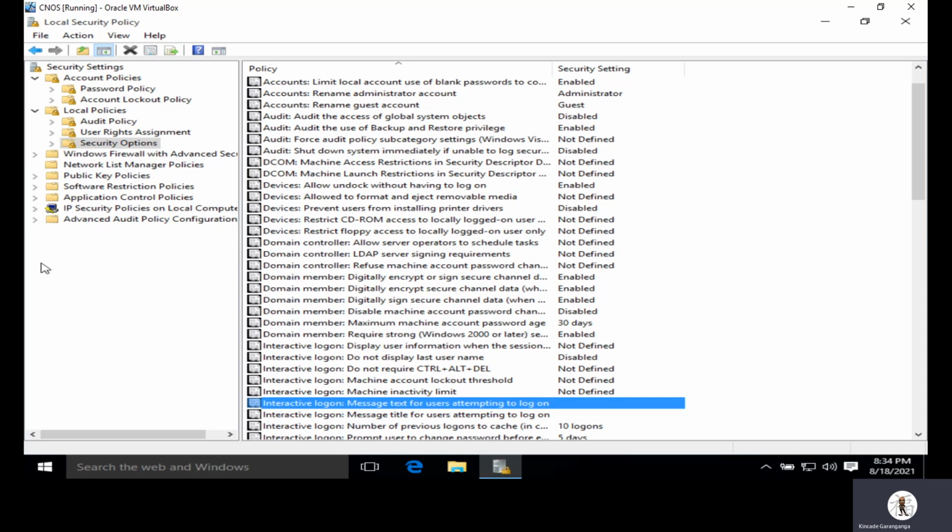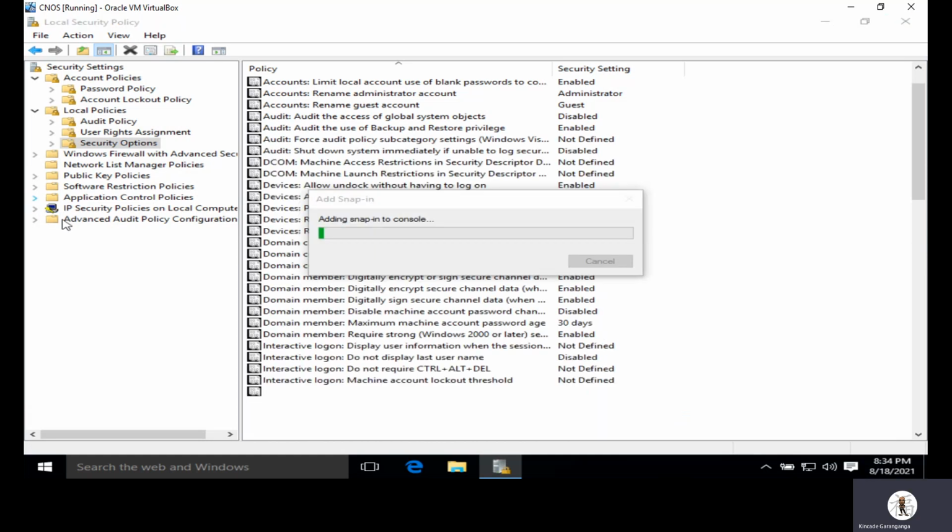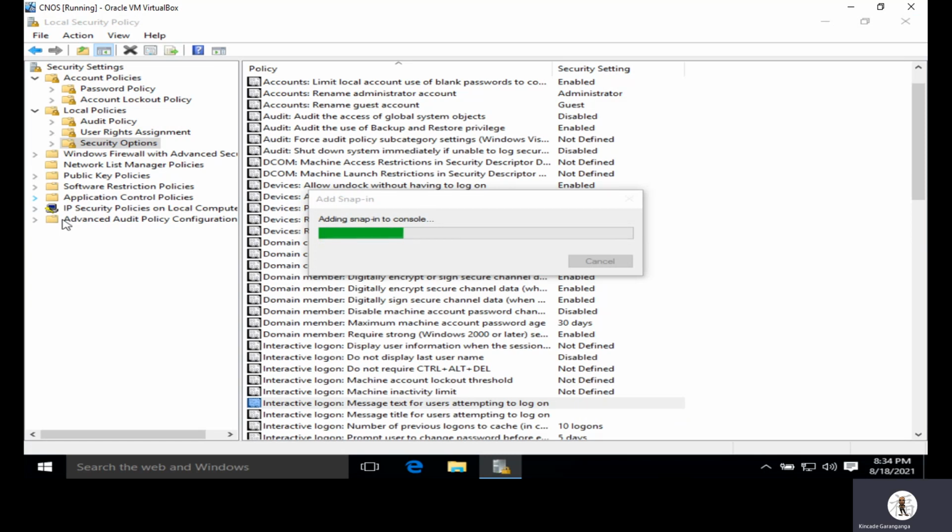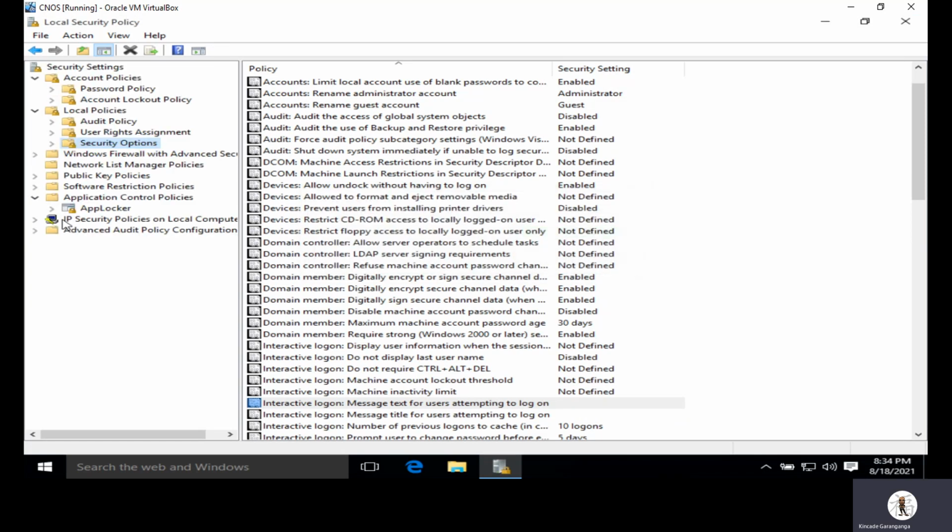So if you look at application control, these are your application control policies. In this environment, that's where you'll find enforcement of your rules. It's just a snap-in for the AppLocker configuration.